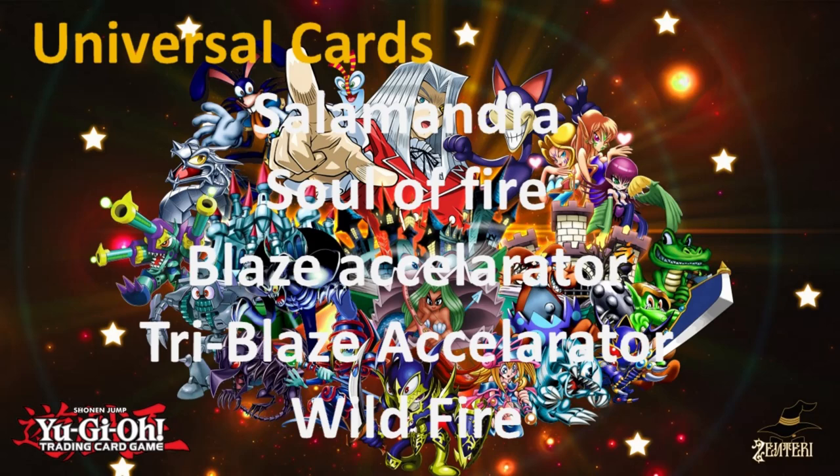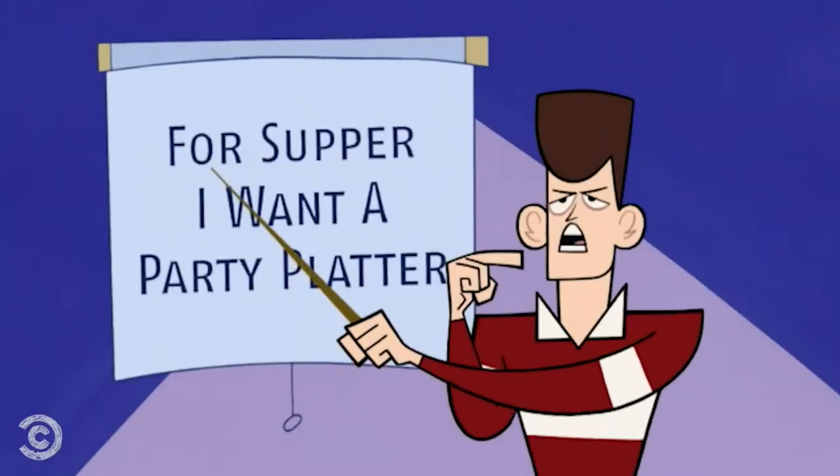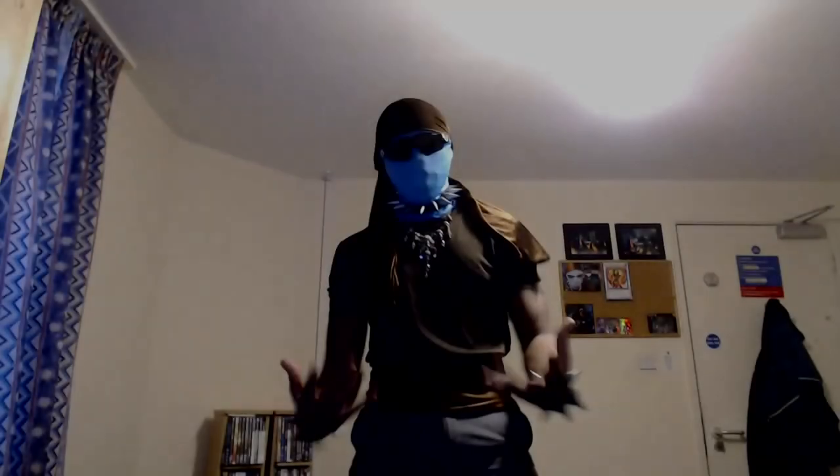Universal cards: Salamandra. Soul of Fire. Blaze Accelerator. Draw Blaze Accelerator. Wildfire. We come to the end of this video.